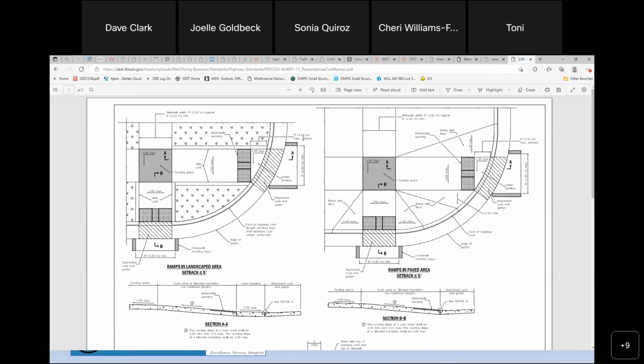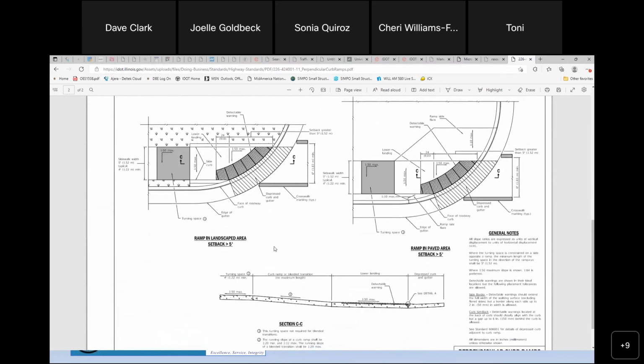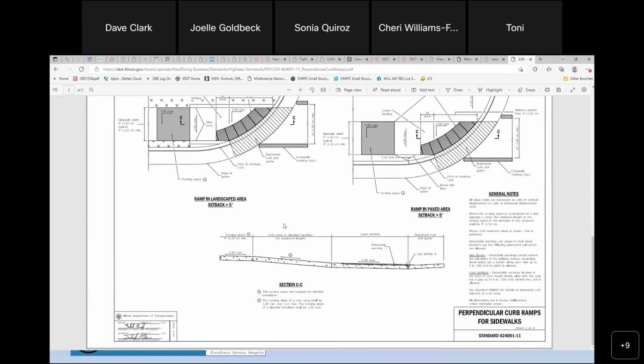And if you exceed that maximum, then you have to put it parallel, in line with the curb. Again, you've got your cross sections here that show the slopes and so forth that are allowed. In this case, if I go to that, it shows that when this is more than 5 feet, here's how you have to put in your ADA tile. So some very specific things when it comes to ADA requirements anywhere in our world today.